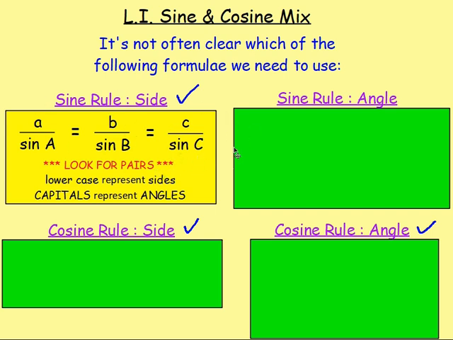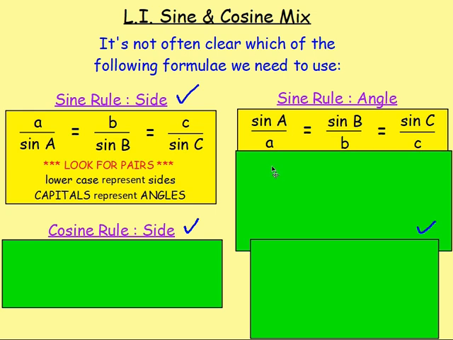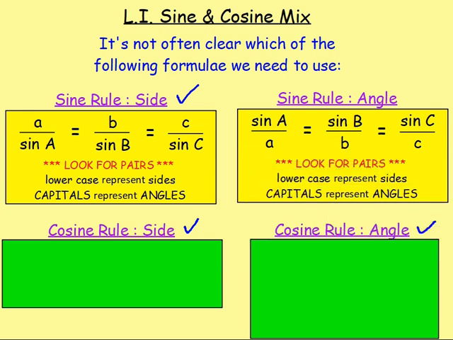If you remember this formula, well, you don't need to, it's given on the formula sheet in the exam, but it's dead easy then to use the sine rule to work out the size of an angle, because all you do is flip this upside down. You're right, Julia, yes, flip it upside down, so it becomes sine A over a equals sine B over b equals sine C over c. Again, you look for pairs, an angle and the side across from it, and the same as before, the lowercase letters a, b and c represent sides in the formula, and the capital letters represent angles.